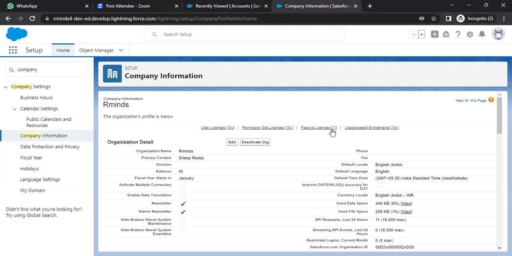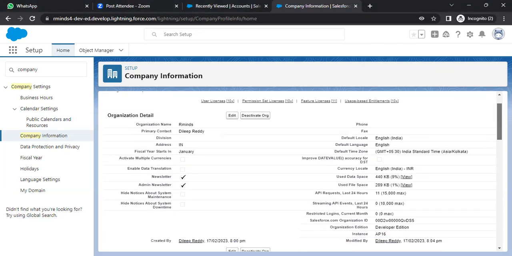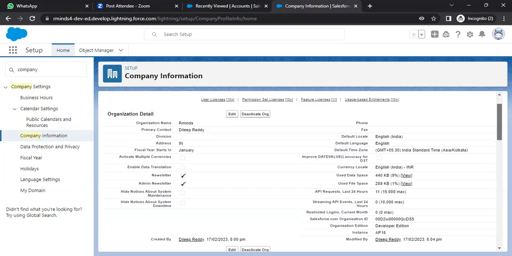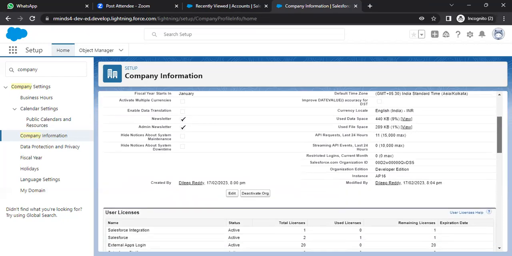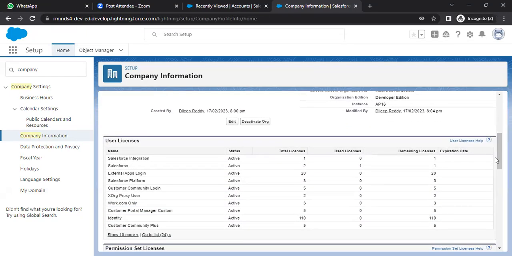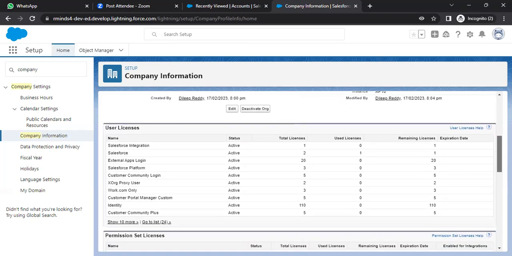Okay, so here you can see your organization name, and what's your default address, which country you're residing, and then the licenses information as well. So we will be talking about licenses next.